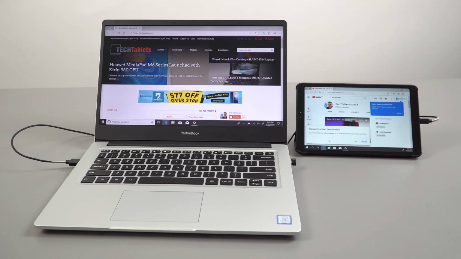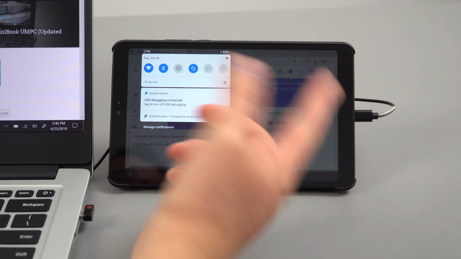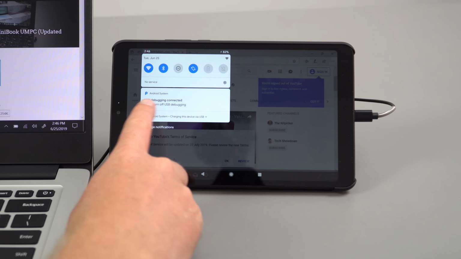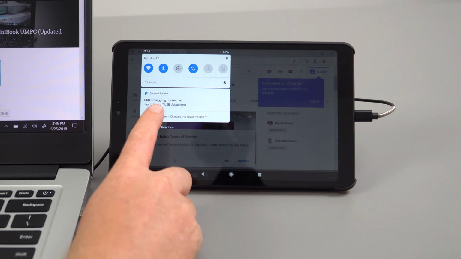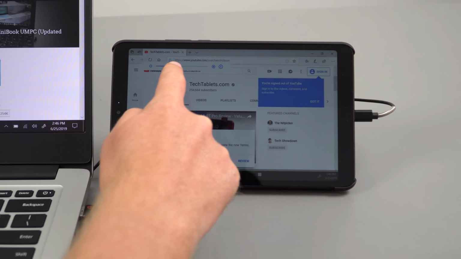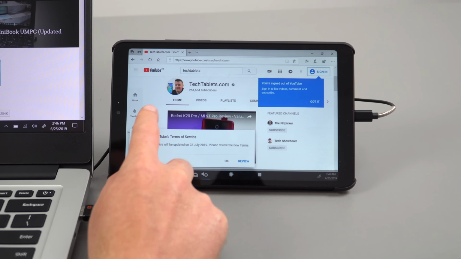So all the brightness and everything that's controlled on the tablet still goes through the tablet, of course, with Android in this case. As you can see here, if I swipe down from the top, because remember this is actually just an Android application running, showing the image that's on here. And by the way, make sure you have USB debugging on, otherwise I don't think it is going to work. So I can go along here and tweak the brightness of the screen as you normally would. And the touch response, I just wanted to demonstrate that.